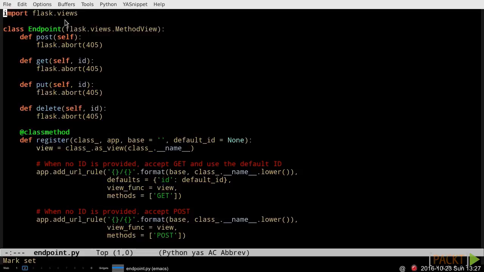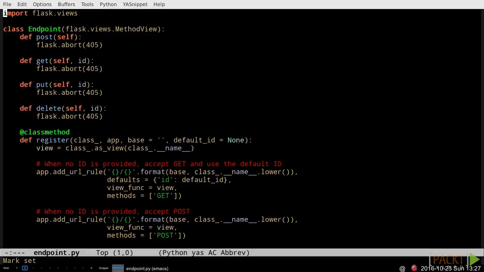However, for our microservice, we want to use HTTP methods on the same path to produce different results. We could use app.route and a bunch of if-else-if blocks in the function to handle that. But there's a better way. Flask supports pluggable view classes and specifically has a method view class that has a different handler function for each HTTP method. The appropriate function processes each request based on which HTTP method was used.